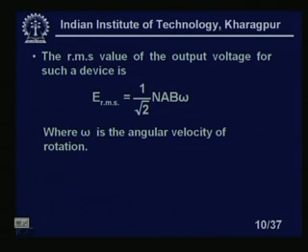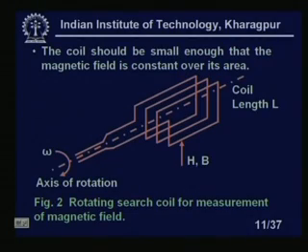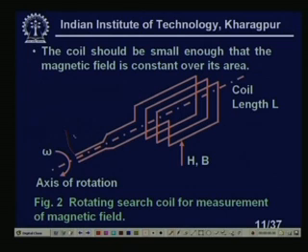The figures I will show you. Let us go back to the figure first. This is our coil. It is again a flat coil, rotating at an angular speed of ω about the axis of rotation, so it is continuously rotating. This entire coil is placed in a magnetic field H with a flux density B. The coil is of length L. It will produce the output voltage, which will be measured at these two terminals. I will get the output voltage E. Clear?